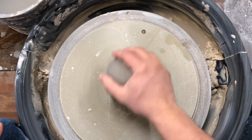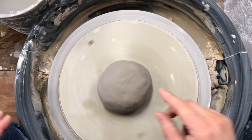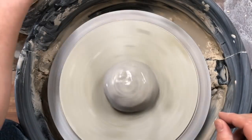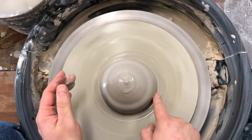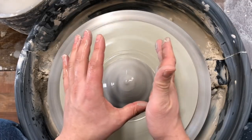I have about a pound and a half to two pounds of clay. Put it in the middle, hit it twice. Two rules: always keep it wet, always keep it spinning. I'm gonna wet it, push down on these corners and get it stuck to the bat first so I've created a seal along the edge to center the clay.